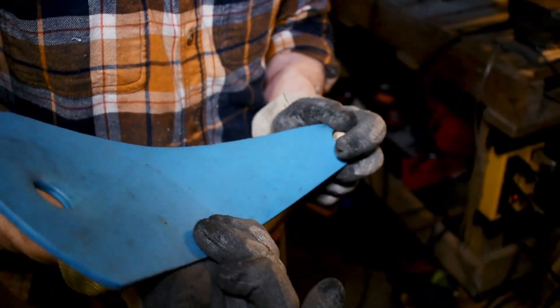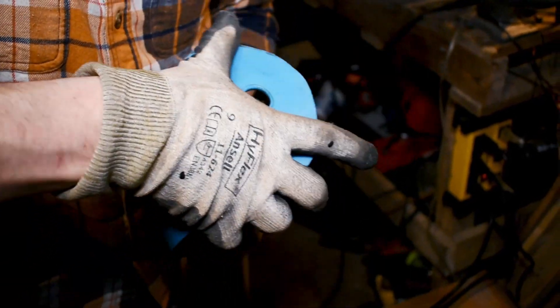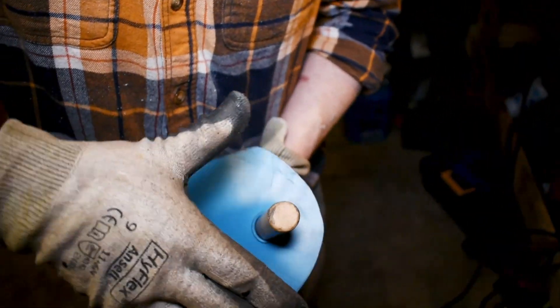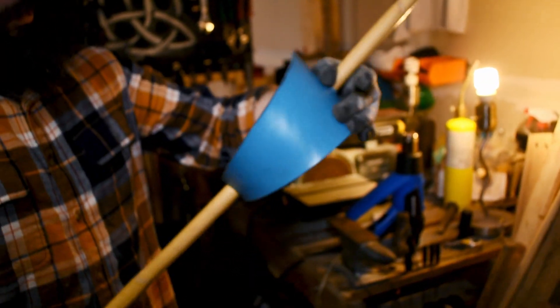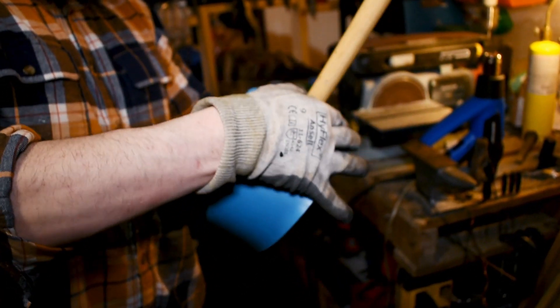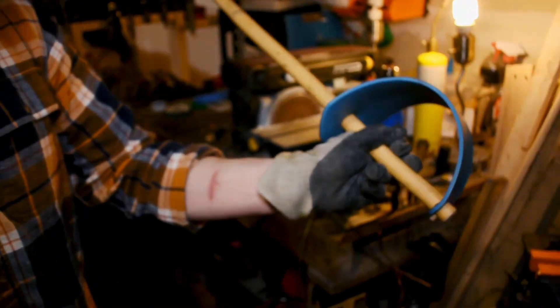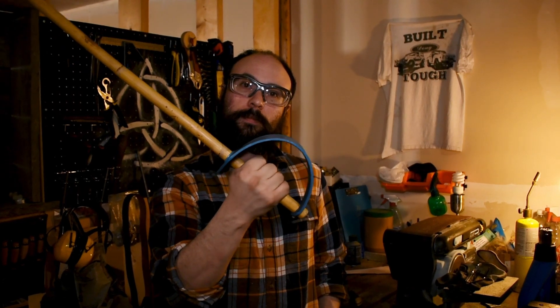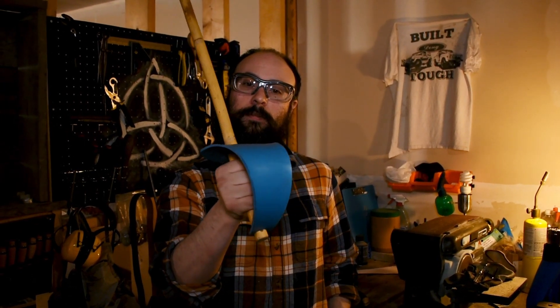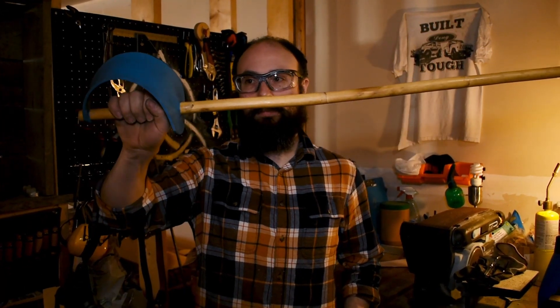You'll see it should still be a little bit pliable from where it was heated up. Just bend that over and push them through — as it cools down, those two insertion points are going to contract a little bit and make a tighter grip on the stick. We're using the ones from Purple Heart — they have little stoppers already installed on the bottom, which is perfect. And just like that, there's Doug with his handiwork — a nice looking little stirrup guard. That takes about seven minutes to make. Enjoy, guys!